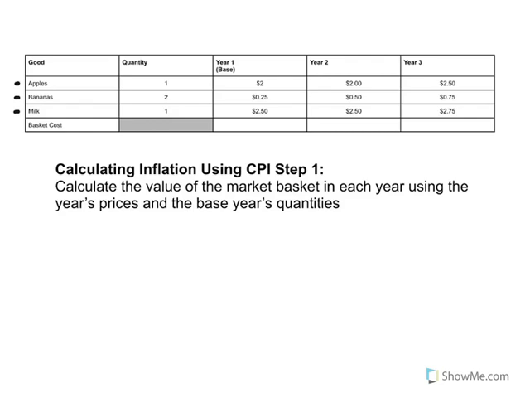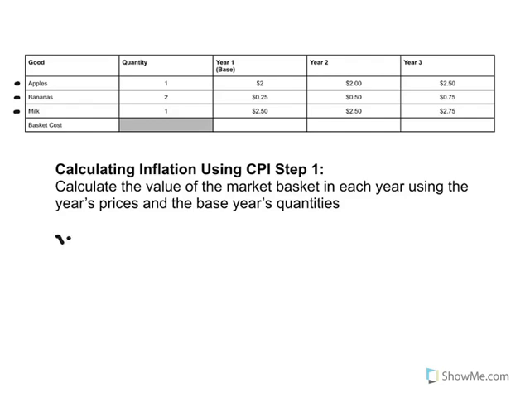So how do we figure out the basket total? What I tell my students is to think of going to the store and picking up 1 unit of apples, 2 units of bananas, and 1 unit of milk. You go to check out at the register, and they give you your total. What would that total be? If you want to, pause the video and try to do it yourself and then see if you're right.